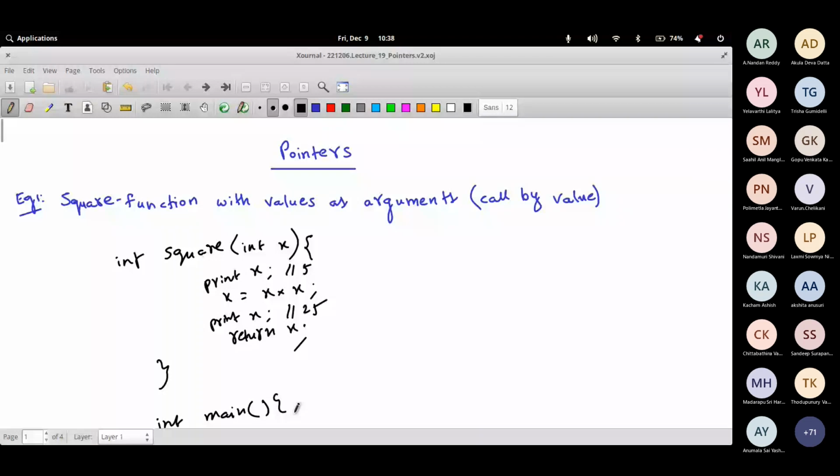The other way is to actually share the data itself, but then you make copies of the data and deal with these copies, and you send these copies back and forth. So say I want you to square a number. I give you this number, you make a copy of it, you square it and give the result back to me, and then I override my data with the data you give me. So it's like a lot of copies are going back and forth, right? That is one way, but that is too tedious, right?